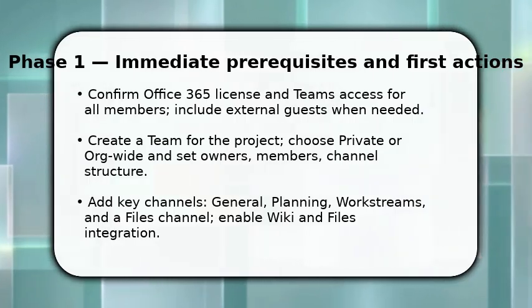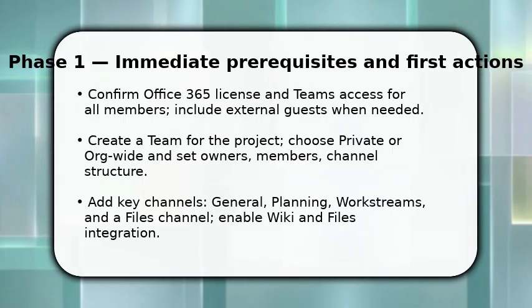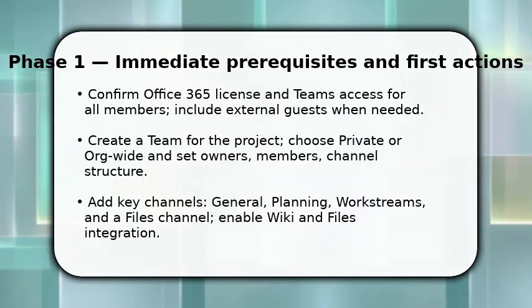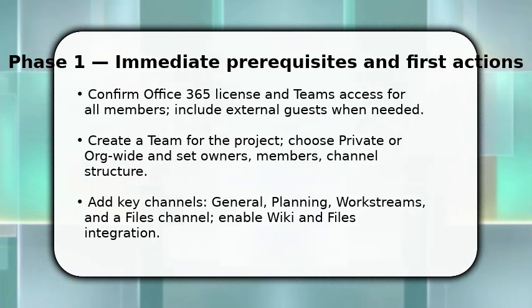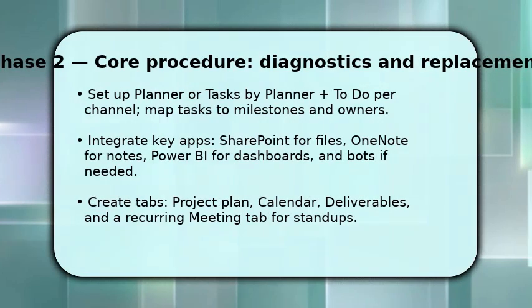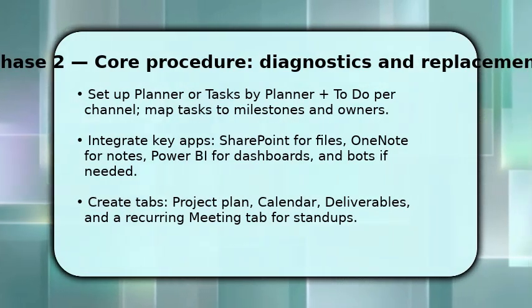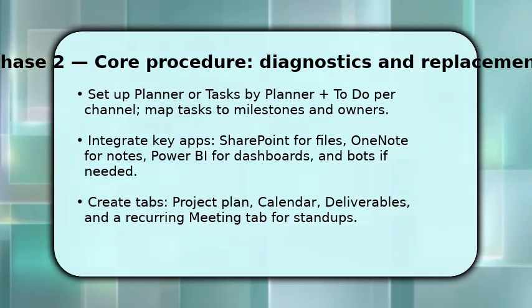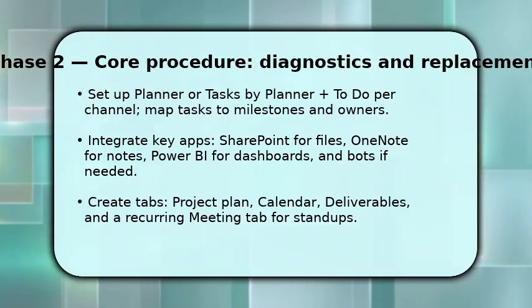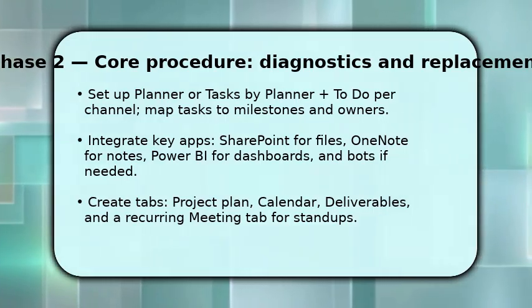Then, immediately add channels: general, planning, workstreams, and files, and enable wiki and files integration so version documents sync from day one. Now focus on execution. Create a Planner board or use Tasks by Planner Plus To Do, and break work into buckets that mirror milestones. Assign owners and due dates so responsibility is clear.